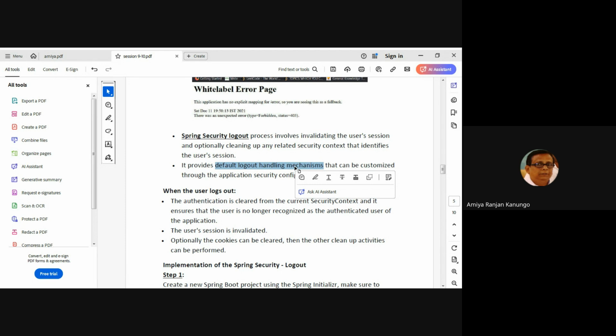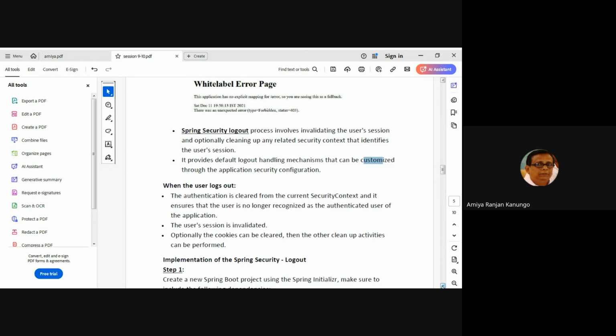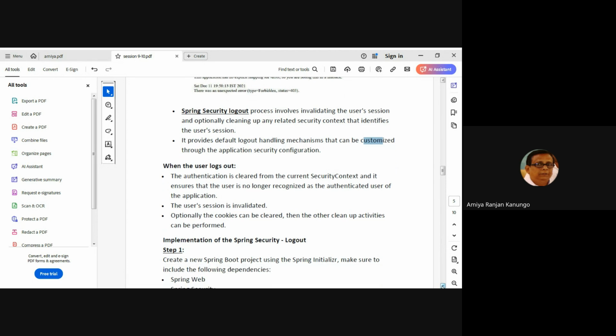Similarly, the default logout mechanism can also be overridden, can also be customized, so that when somebody accesses the application, meaningfully he or she can come out of the application. So accordingly, the logout process must be customized.